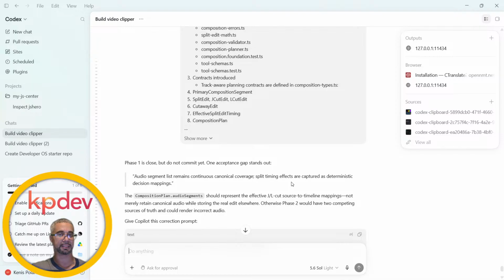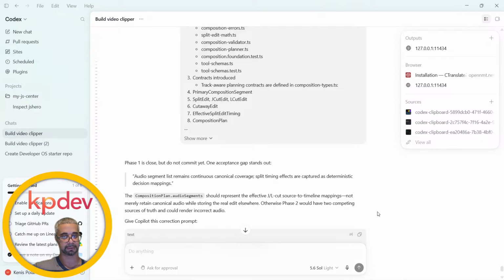Split timing effects are captured as deterministic decision mapping. So the composition plan audio segments should represent the effective JL cut source timeline mapping, not merely retain canonical audio while storing the real edit elsewhere. Otherwise, phase two would have two competing sources of truth and could render incorrect audio.